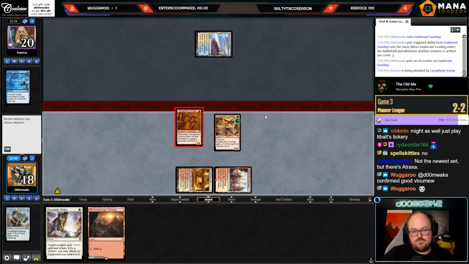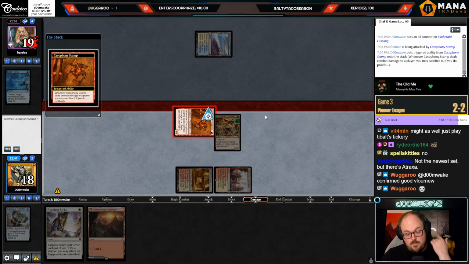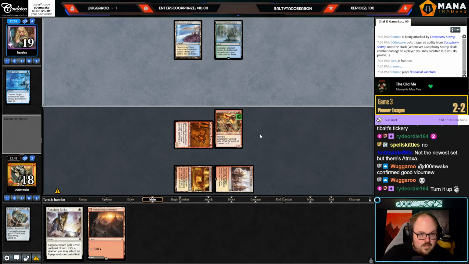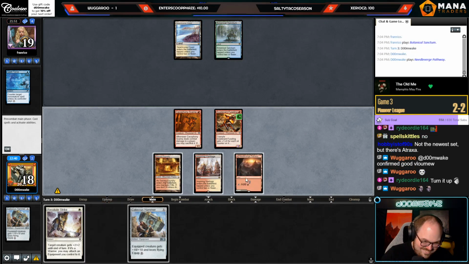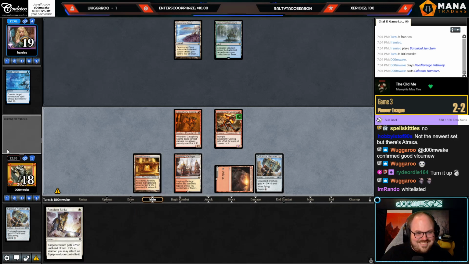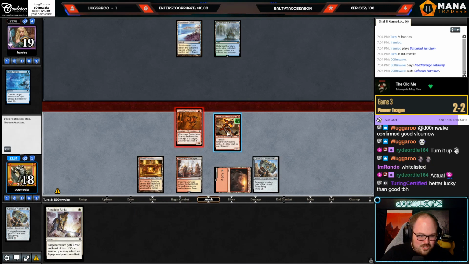Tilt, tilt, tilt, tilt, tilt. It's a good volume. Yeah, no, it sounded a lot better in my headphones. I will simply just draw a second copy of Colossus Hammer. I guess they could have a second Spell Pierce. It is simply that easy. Easy clap, chat.